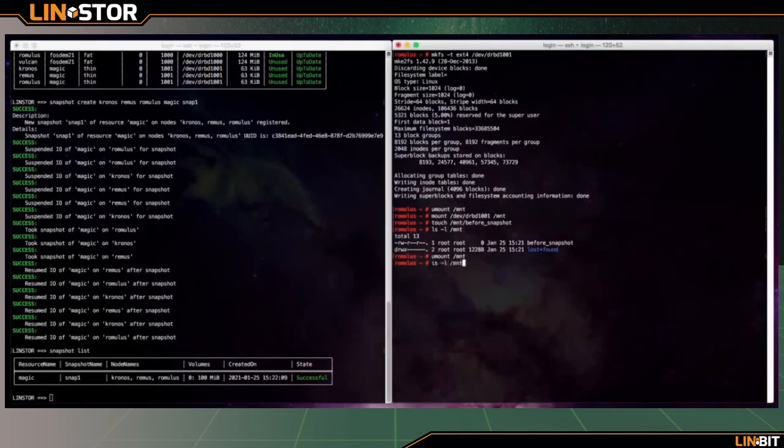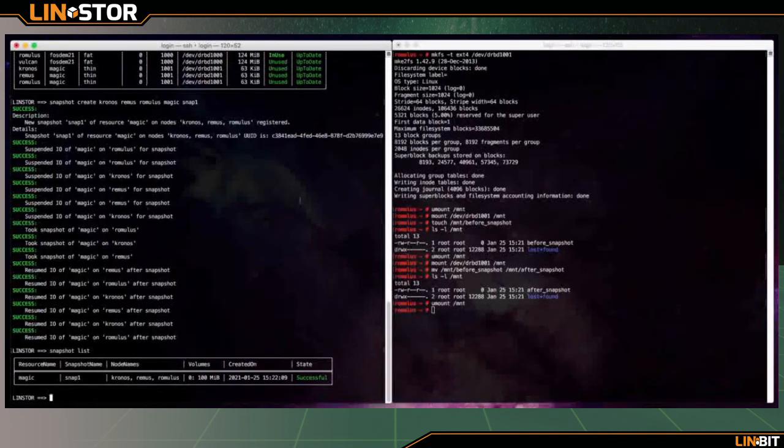And now let's change what's on this resource so that we can see that the snapshot actually works. And I'll move the before snapshot file to be after snapshot now on the resource that I used to create the snapshot. And then there are 2 possibilities.